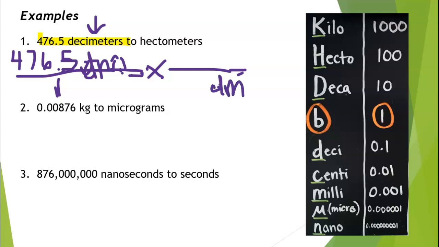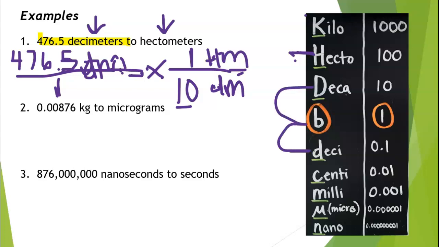And I want to get to hectometers, hecto being a capital H, and then meters. So now I need to decide which of my units is bigger, so I can put a 1 next to it. Looking at my chart, I see that hectometers comes way above decimeters. So that's my bigger unit. I'm going to put my 1 there. And then I need to figure out how many decimeters equals a hectometer. I know that it's going to be 10 raised to some power. So counting the steps between deci and hecto, 1, 2, 3. So I know 10 to the third decimeters equals 1 hectometer.